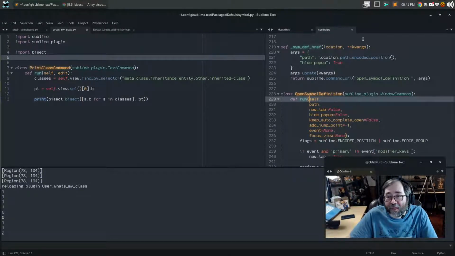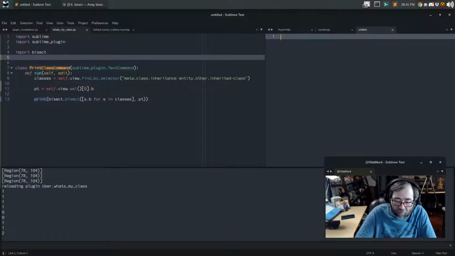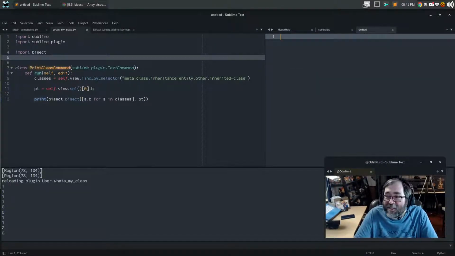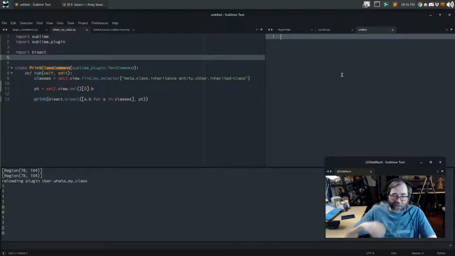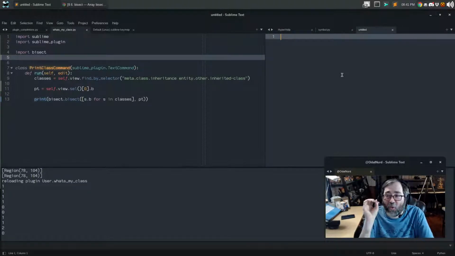Now what we need to also test is this. I guess 0 in this particular case would indicate that we're not inside of anything, right? Because we're giving it a list of integers and saying if we wanted this list to be sorted, where would this point go in that list?